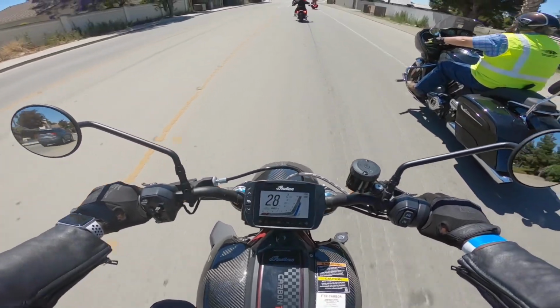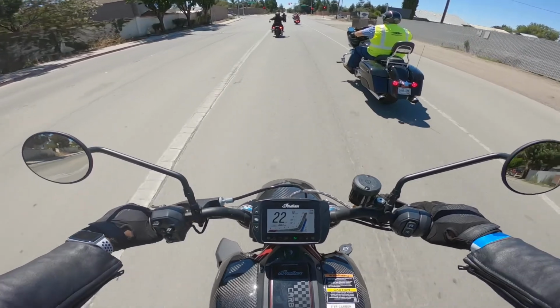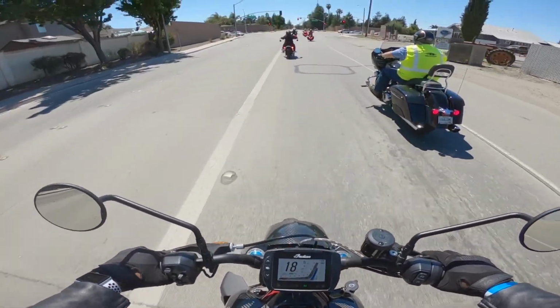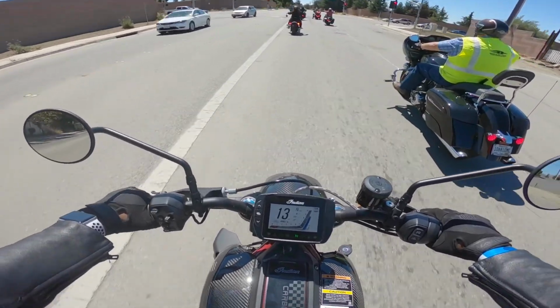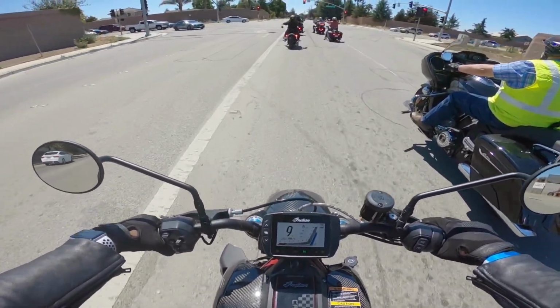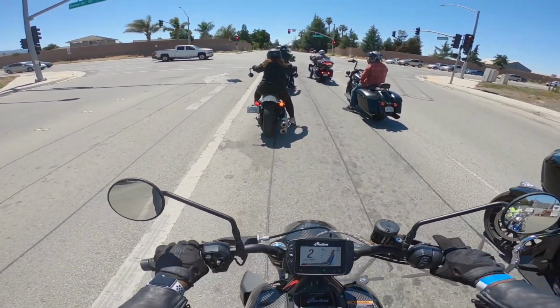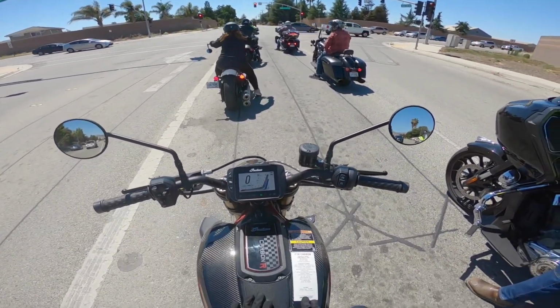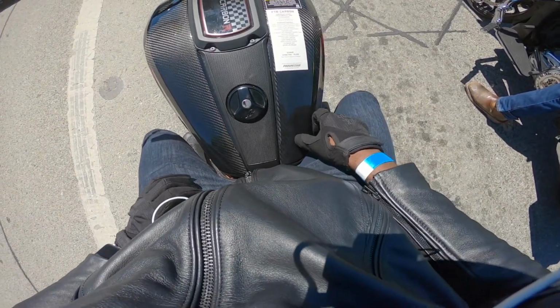But definitely a fun bike. I can't say anything about that at all. Fun factor is at a 9.9. Nice. What would make it a 10? I don't know. I don't like giving things perfect scores because nobody's perfect. Oh, so you're one of those guys. No, it's definitely probably a 10 if I had to do it.